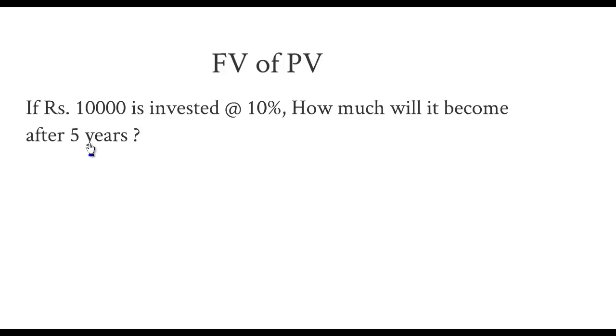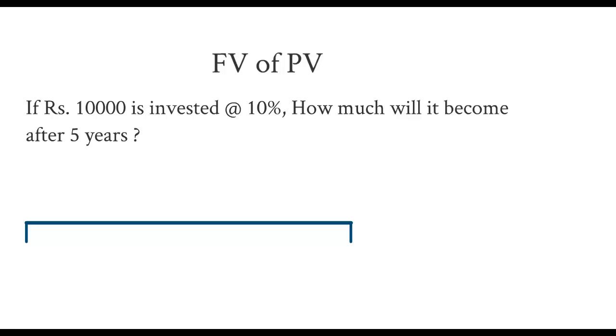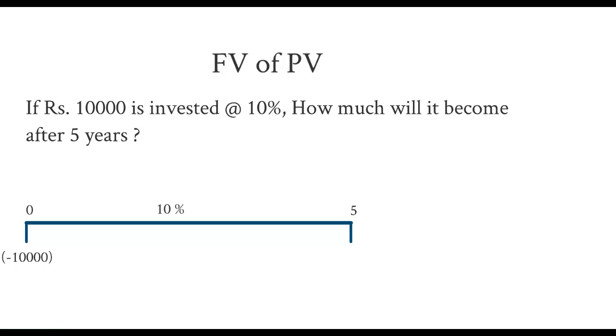So when we have a question, the first thing is to understand it clearly, so let's convert it into a timeline. Let's make a timeline for 0 to 5 years. 0 is the starting point and 5 is the ending of the 5th year. You have 10,000 rupees which is invested. The reason I have put this 10,000 as a negative value is to showcase that this money is going away, and the growth rate is 10%. The question is, what is the amount that we will have after 5 years?